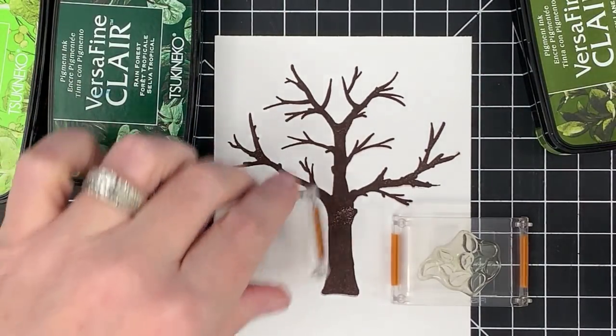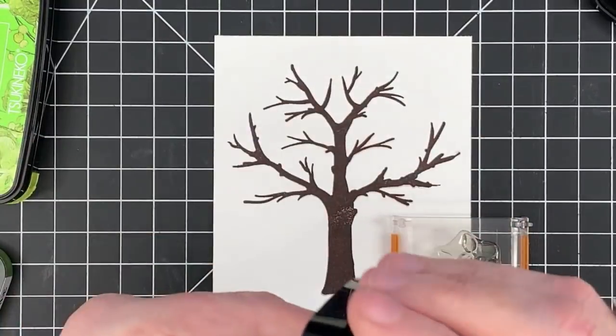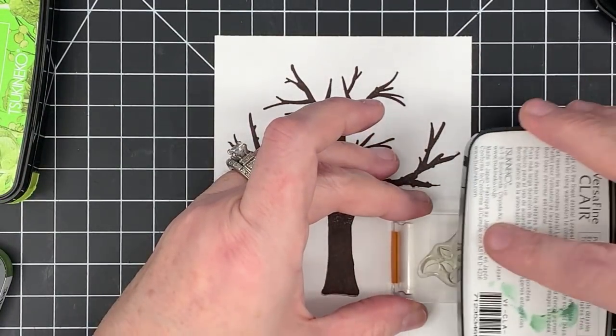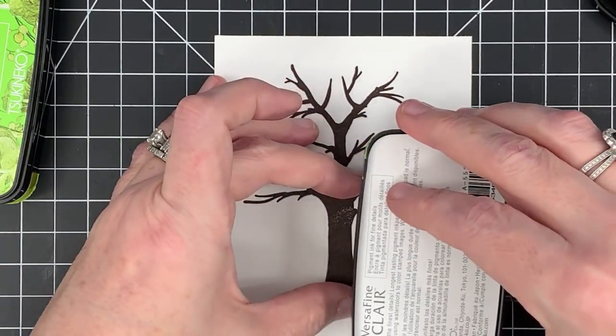So someone suggested on the video after we posted it that we try inking this ombre. So I'm going to try to do that. What I'm going to do is tap a little green on the bottom of this stamp down here like this. And then I'm going to go to my next color green and go right above that.